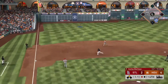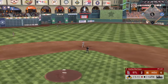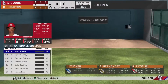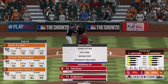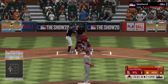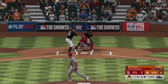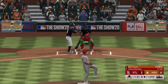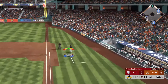Pops this one up. And that's going to fall. A base hit. And they won't risk it at third, so they're at the corners now with only 1 away. Now time is called, and this could very well be to buy a few more pitches for those relievers. At the plate now, Kyle Tucker, as he lays off a fastball too low for ball 1. That evens it up 1-1.